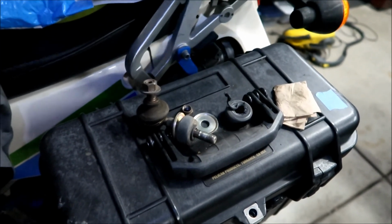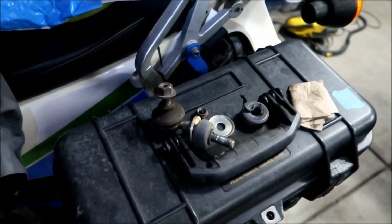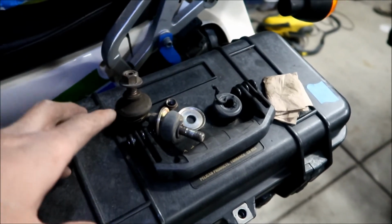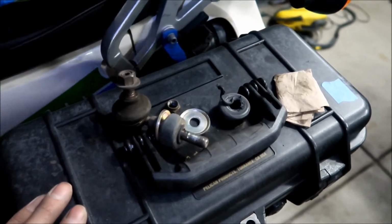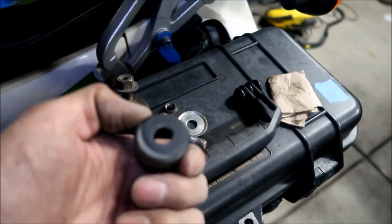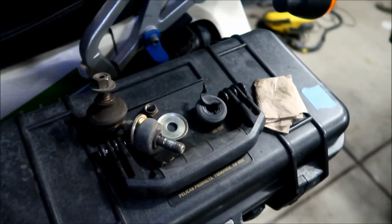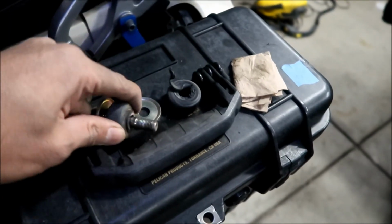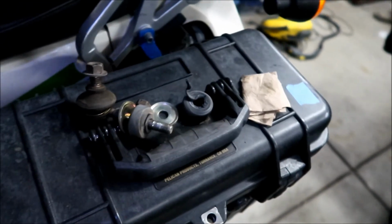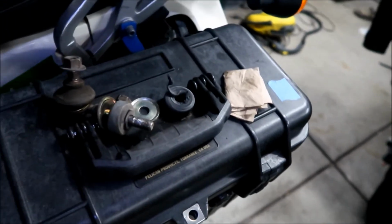I think I'd taken the other side out before. I remember when I was trying to adjust the sway bar, I found out you can't really adjust this sway bar, man. It disintegrated the bushing, so I replaced it. So yeah, we're just gonna have to get another one of those. This one still looks okay, but maybe we can replace that too. So we may need to get a new one of these, or just try to fix this.